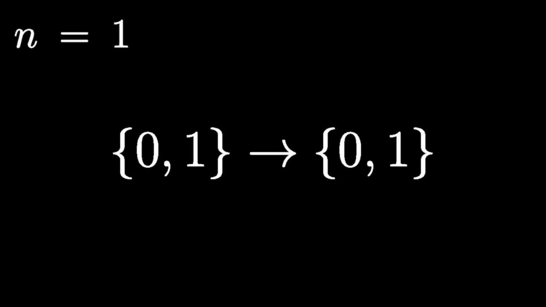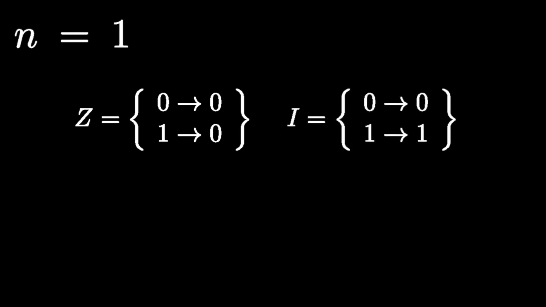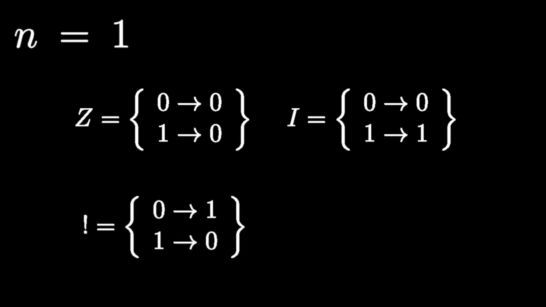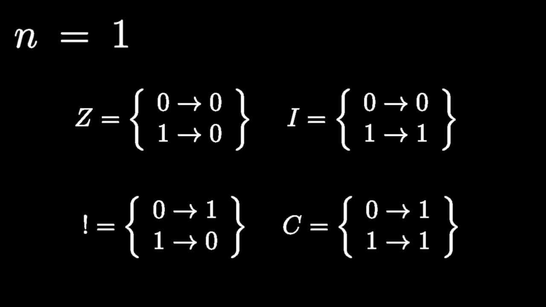Let's begin by considering the case of n equals 1 for a single Boolean input variable. In other words, let's consider the collection of all functions of the form shown here from {0, 1} to {0, 1}. In this case, there are two possible input combinations, namely 0 and 1. Therefore, we can obtain a complete classification of all possible Boolean valued functions which act on these possible input combinations by forming the so-called truth tables. The functions shown here are the only 4 possible such functions.